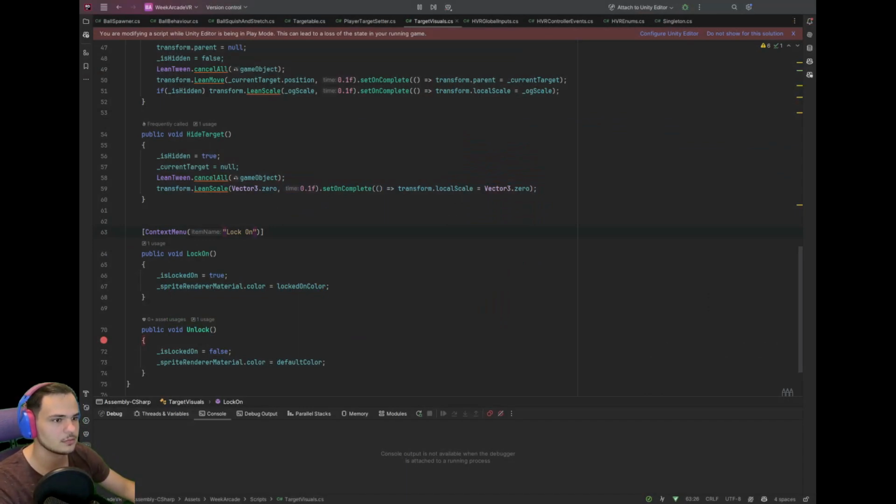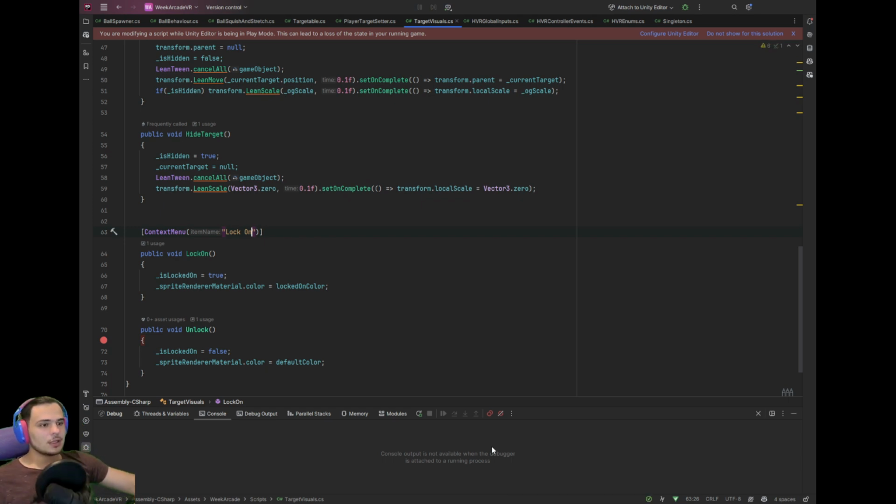Ooh, it does it in editor. No, it just looks like it keeps constant size because it's not in play mode. But yeah, let's go and handle some exceptions.